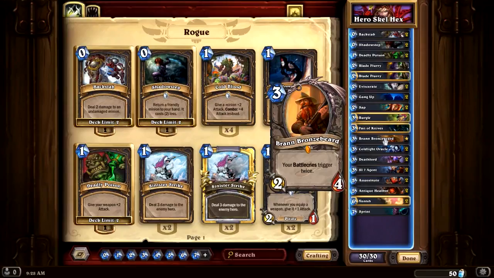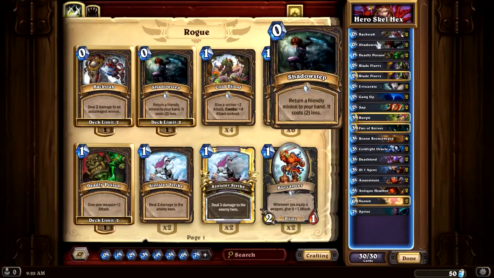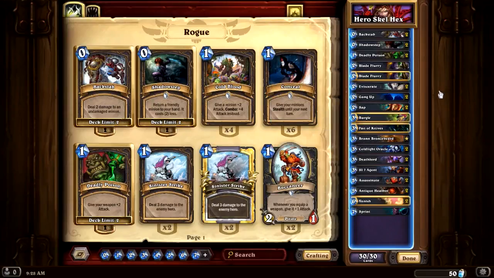But say it's turn 4 and you have, what's a good one to do? Turn 4 and you have a Cold Light, 1 Shadow Step, and Bran. Turn 3 even. Play Bran. If he lives, he probably will. Do Cold Light and then Shadow Step the Cold Light, and then you've got right there 8 cards that get drawn. So you'll burn a little bit doing that, but you get what I'm saying.